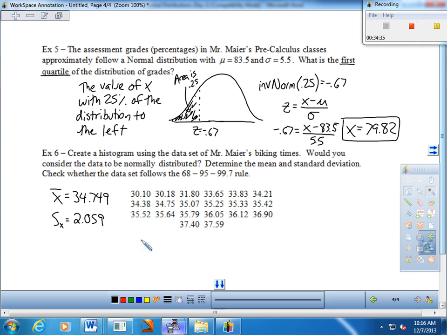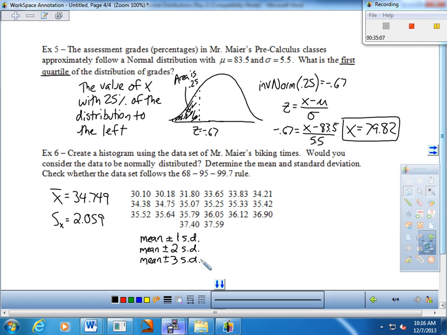What I'm going to ask us to do is think about the 68 part of it, which is the mean plus and minus 1 standard deviation. When I think about the 95 part of that rule, it's between -2 and 2 standard deviations of the mean. So just write that down, and I'll show you what I'm looking for in just a sec. And then the last part, of course, is 3 standard deviations below and above. It looks like this right here.